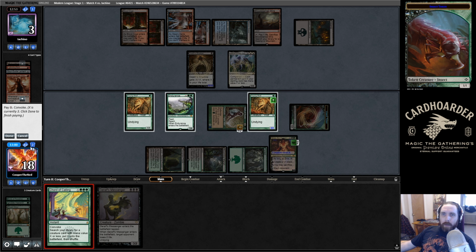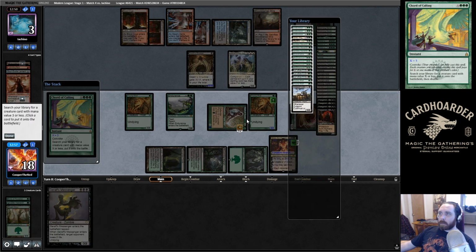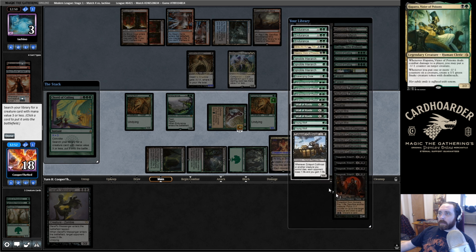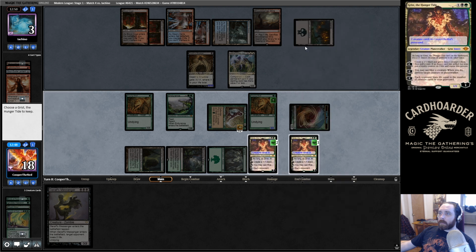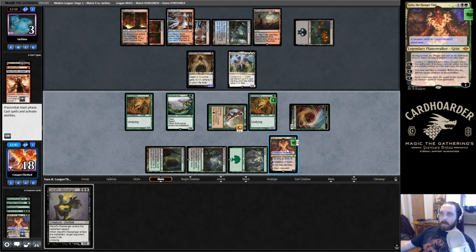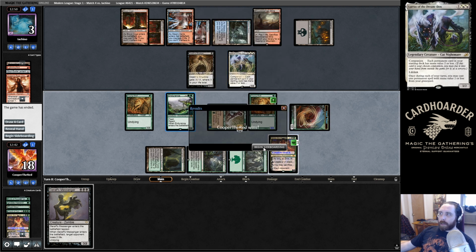X is 3. That's what I want it to be, because I want to go get another Grist. Okay, they scoop to the Grist. We were going to kill the Lurrus and then attack all.